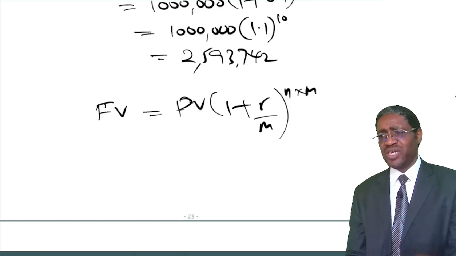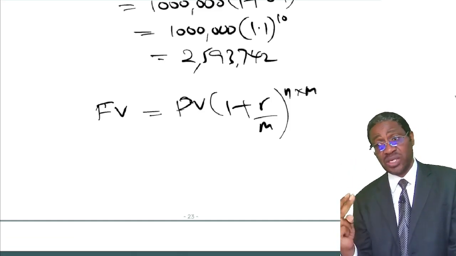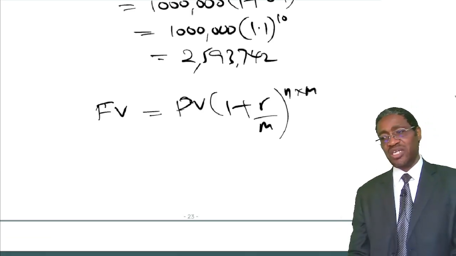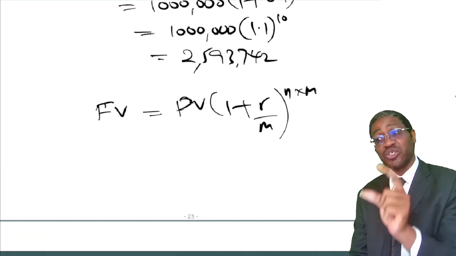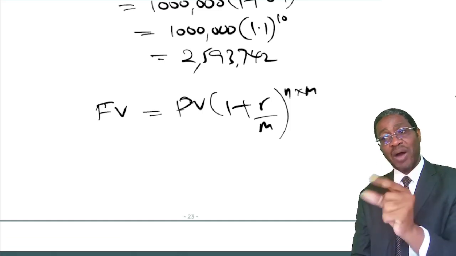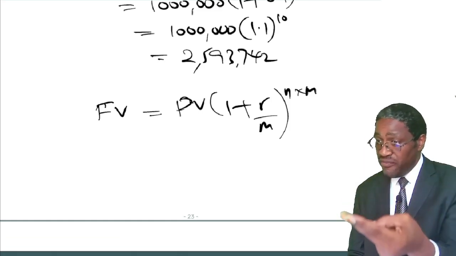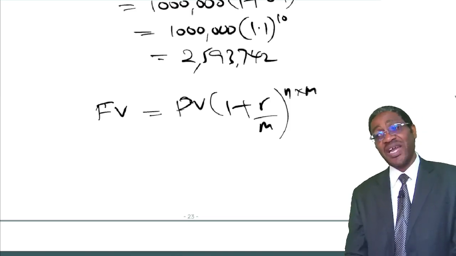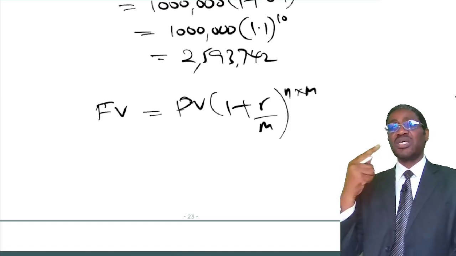For example, if you are compounding semi-annually, meaning you are compounding twice, you take your r and divide that by 2 so that you get the rate per 6 months. Our r per annum was 10%, but now that you're compounding semi-annually, you divide the r by 2 to get the rate for every 6 months. If you're compounding quarterly, then you divide that r by 4 because you are compounding 4 times in a year.